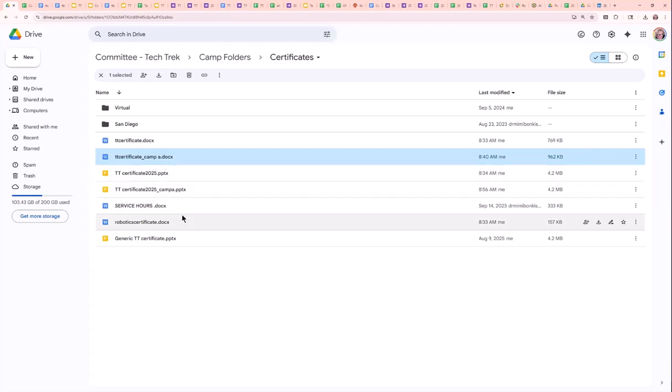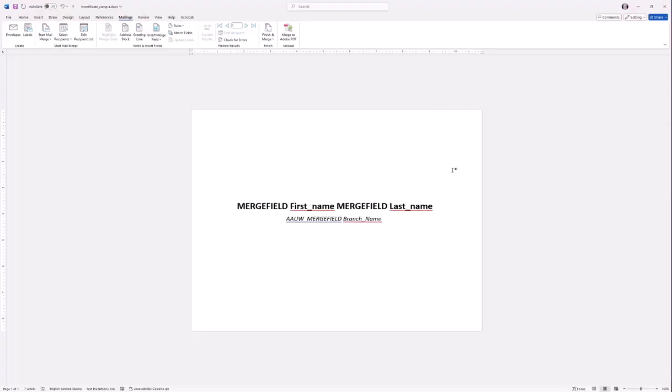So now I have my spreadsheet. I have a PNG or some kind of an image file that I'm going to put on the certificate document itself, and I have a Word document for creating the mail merge. Okay, so now I'm going to open this when I am down at my computer.